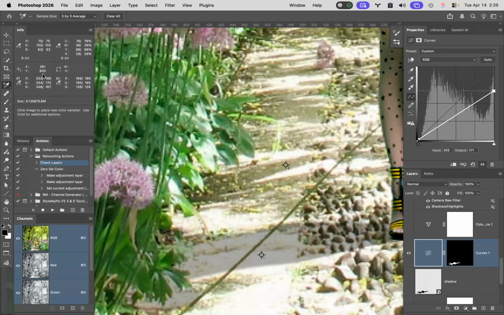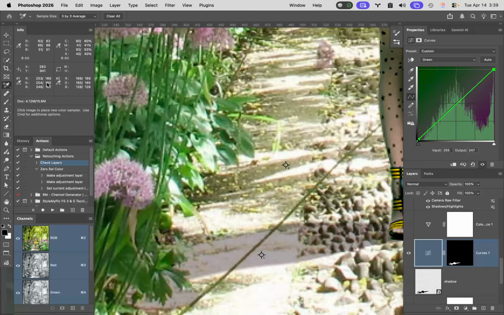So I got to 169 on my red channel. However, I need to then continue to adjust my green and blue. You can see my green level on this is 170. It should be 165. So I'm going to click on my drop-down menu in my layers palette, come down to the green channel, grab the white point slider and pull it down until I get 165 in my green.